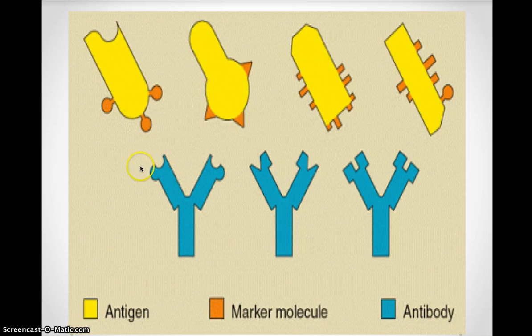However, your body has all of these different antibodies that match up with foreign invaders. So you can see that this antibody right here has this specific shape, kind of like a lock, and it matches this key on this antigen. So it would attach on there and recognize that this does not belong to our body, and it's going to attack it. This antibody right here would fit this antigen, and this one onto this one, etc. This one right here, you can see it probably doesn't fit any of these antibodies, so this one would likely belong to one of the cells in your body. This is the basis of how the immune system works, how it recognizes friend from foe.